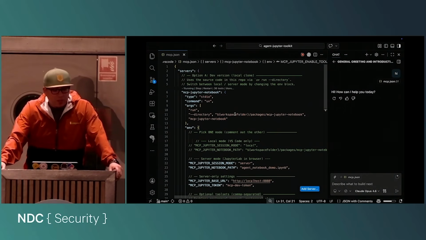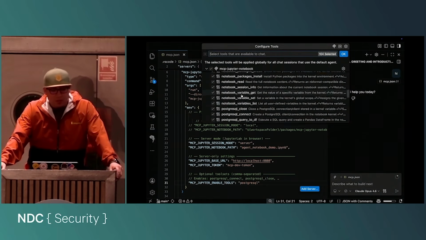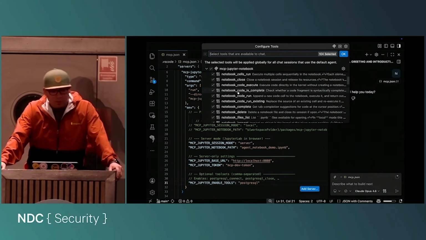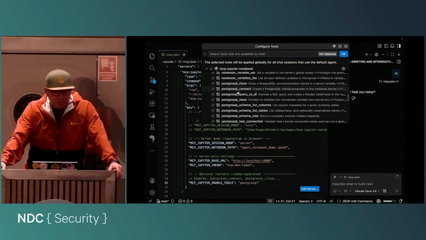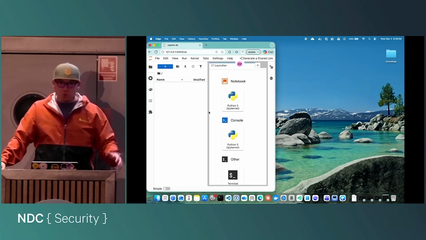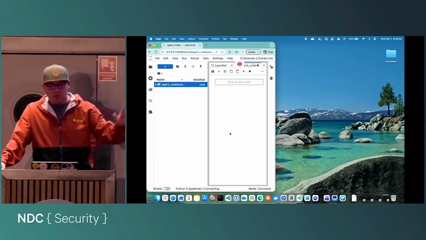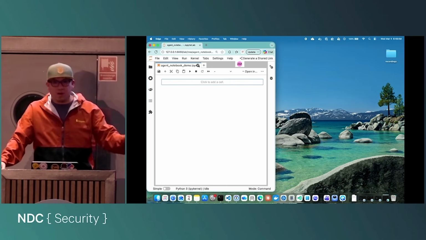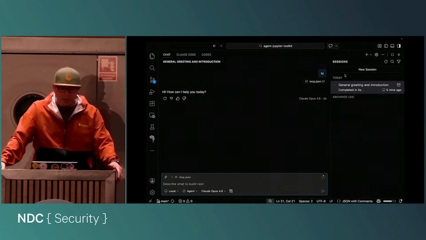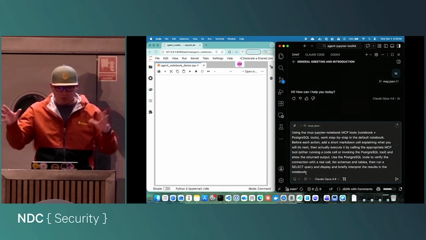So now we started this config for the MCP server. And if we check the tools that we have available now, we have notebook tools. And then if we scroll down in VS Code, now we have Postgres tools. And you know that a tool has a lot of code behind it so that it's easier for the agent to simply worry about querying data. Don't worry about connecting or figuring out if something failed from a connection perspective, because some of that could be very deterministic. We don't have to have an agent try to figure that out.